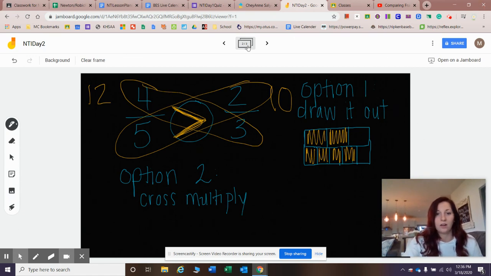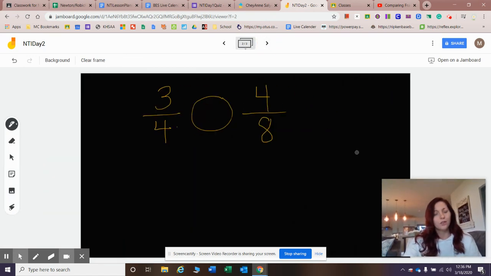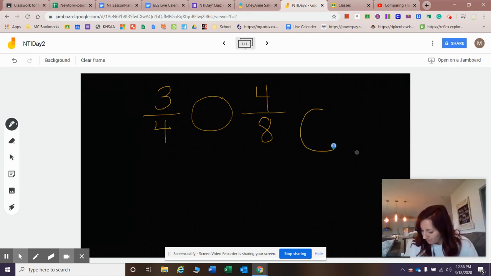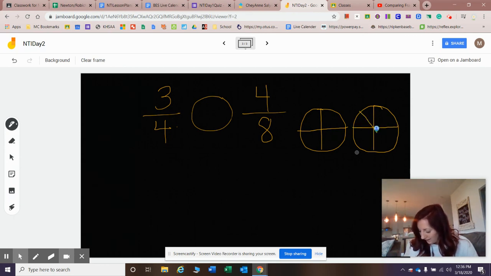All right, let's look at our last example. 3/4 and 4/8. I'm going to draw this out with you guys. Since it's in 4ths and 8ths, I think I can use the circle method or the pi method to draw it out. I just need to make sure my circles are close. I know how to divide that into 4ths. And remember, to divide it into 8ths, we divide it into 4ths first, then into 8ths. Just so you guys know, most pizza places cut their pizza into 8ths, and this is how they do it.